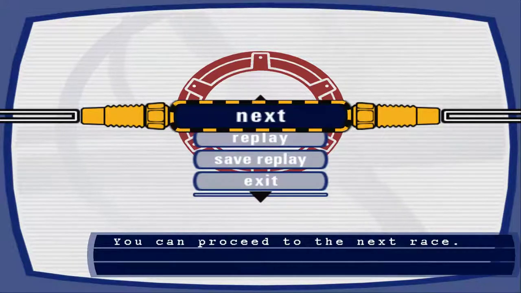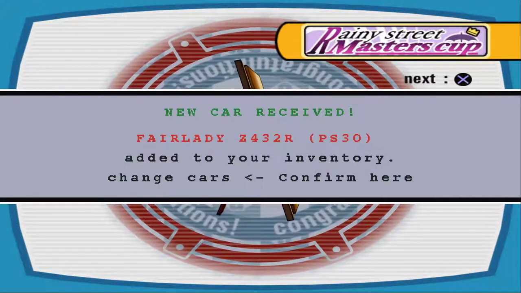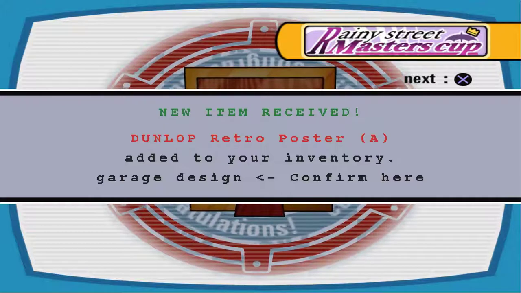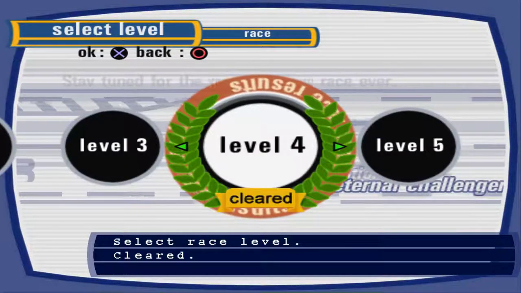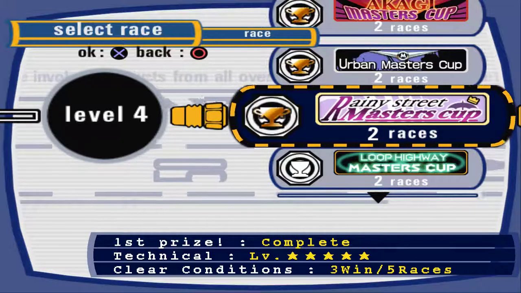Destroyed. Let's see if we get something good. Congratulations. You got a prize. Fair Lady. Nice. The old Fair Lady Z, which I wrongly called 240 in another video, I think. Done. Level 4, 100. Oh no, it's not, man. Why did I think that was the last set of races?